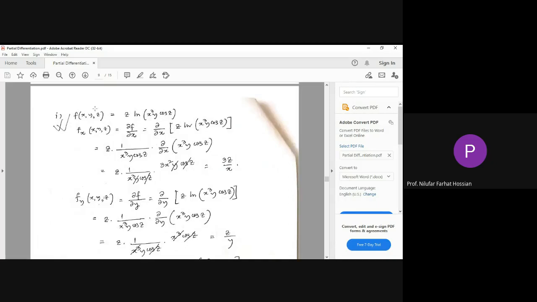So this is your function fx. It means del f by del x, so del x of this whole thing. In this function, you see, there are actually 2 factors. One is z, and the other is ln of this whole thing. This whole thing is the argument of ln. So z, this factor, does not contain any x, so you can take z outside the derivative. So it should be z into del x of ln of this.